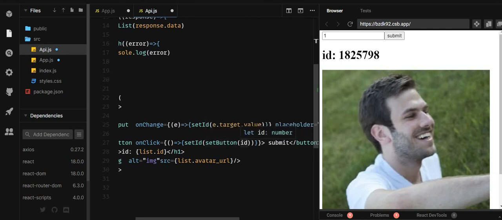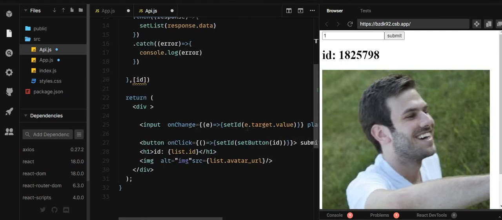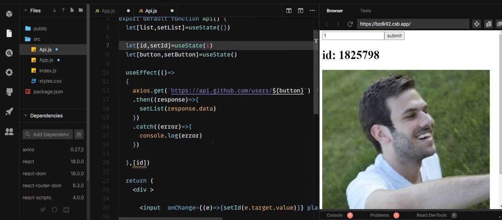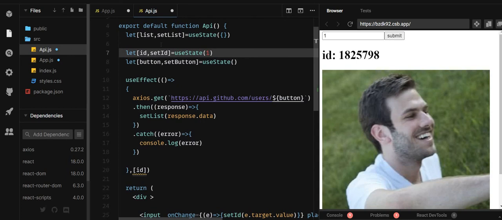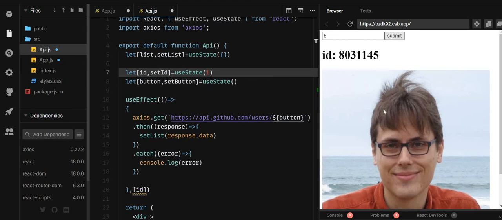Next, I will be giving id. What id I am actually giving here should be mentioned here. Then submit button. Then I will be giving an ID and an image. Therefore, when it comes here, I will be giving ID and button. Then I will be submitting it. Okay, it is coming.